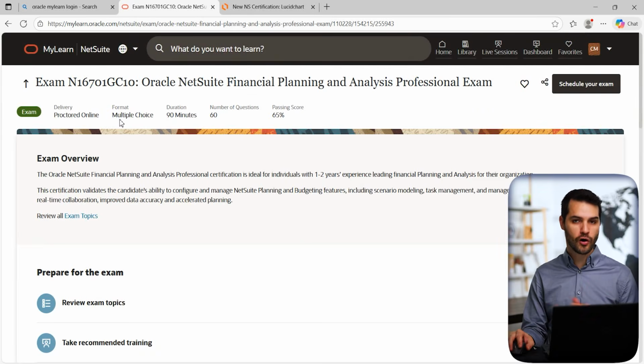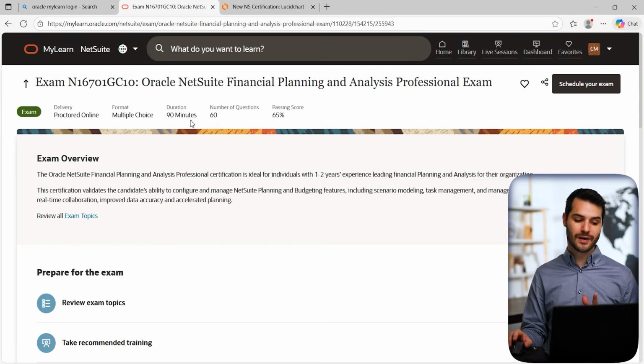The format for all NetSuite exams is always multiple choice, especially when compared to a lot of the other ERP systems that can get some pretty complicated exams, and the way that they ask questions and you have to answer them gets quite complicated. When it comes to NetSuite, they keep it ultra simple. It's multiple choice. It's usually 4 options. You choose one. That's it.